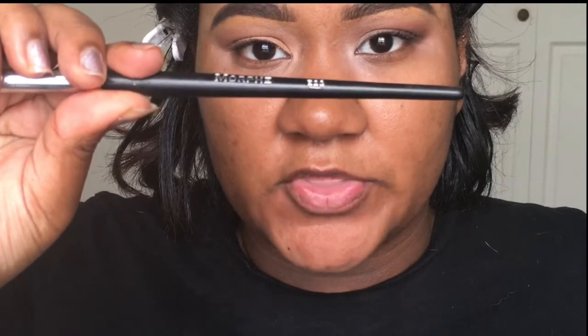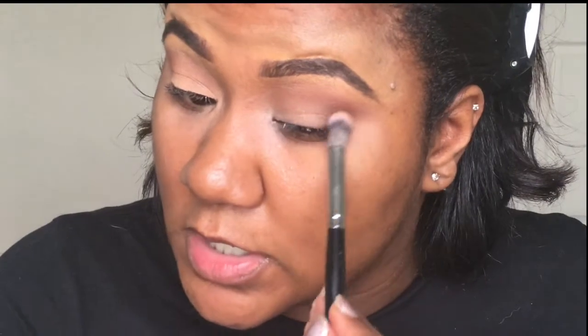So once I actually get that going and putting that back into my crease, I go back into Cypress Umber and get that darkness back. So I'm just building it back up. I'm going to use the Morphe E23 brush. I like it because it's a dense brush, so I can really buff out the shadows, just so that I can have a nice transition with this brown that's going on and I don't have just a block of brown.